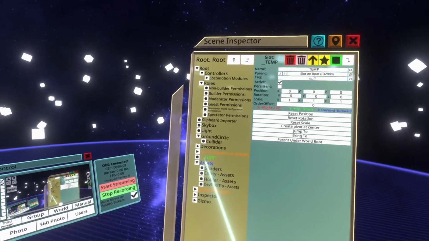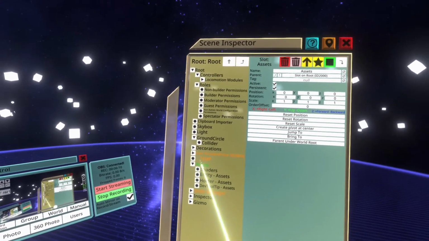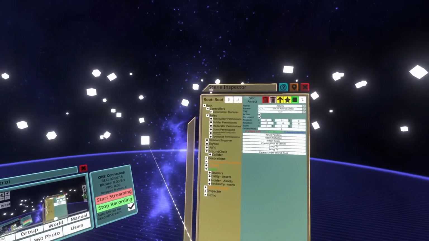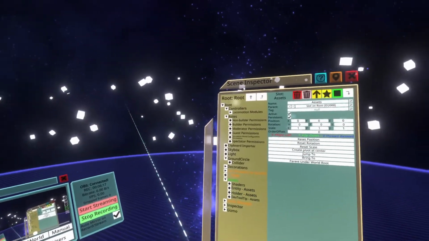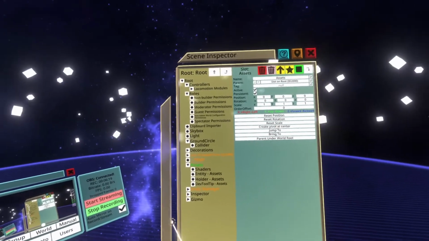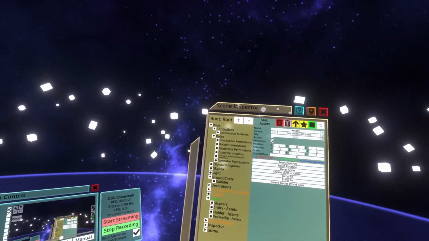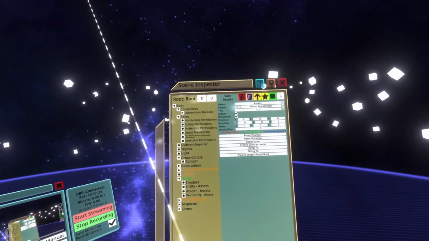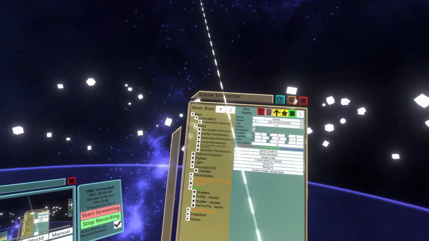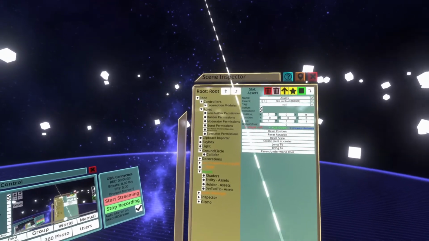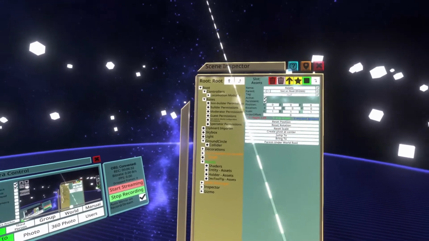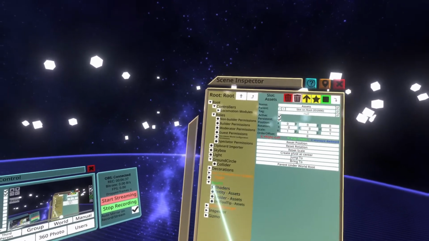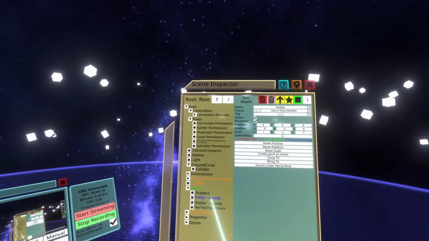Beneath that is assets. Now, assets is what's called a lookup table. What it does is any assets within the world that are used by multiple objects are often moved to the assets folder such that they can be looked up. This is also what makes it so that when you delete something in the world, it doesn't break all the assets. A common example being if you spawn a material, set a cube to that material, and then delete that material orb, the material orb, instead of being truly deleted, will be moved to the assets folder so that it can still be referred to, but it doesn't really exist in the world.